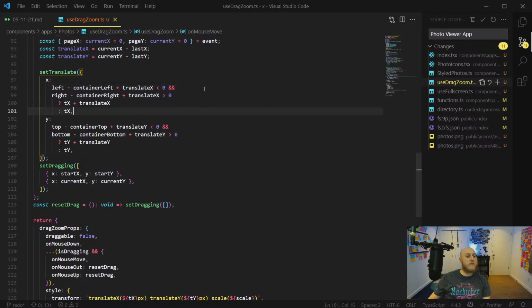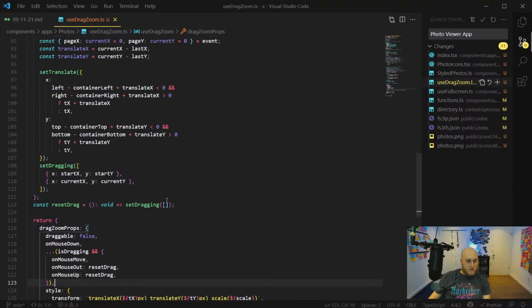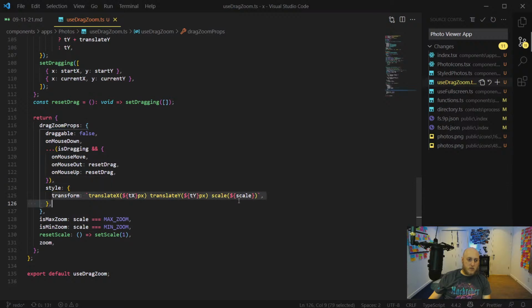The idea behind it was that for the X position, if either this way or this way you were dragging it, and it was going to mean going out of the container, then don't do that. Just keep the number the way it was. Otherwise, you can do the translation. It'll be okay. You can do the movement. That idea, I think, works in theory, but either my math is wrong or there needs to be a bit more fine-grained setting here, or using startX properly, because I don't even know why I need it now. Anyways, all of that ends up being this string here. So the visuals of the zooming and the dragging come down to the translate X, translate Y, and scale, which are all CSS values. So those control the adjustments.